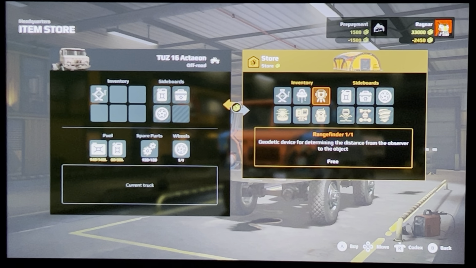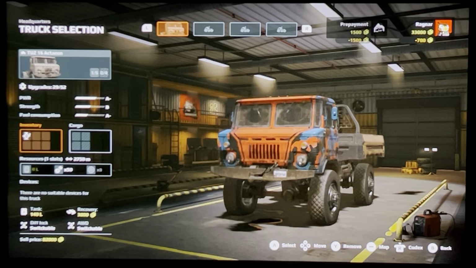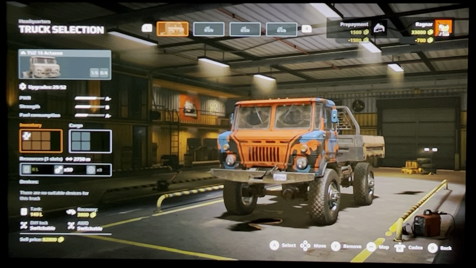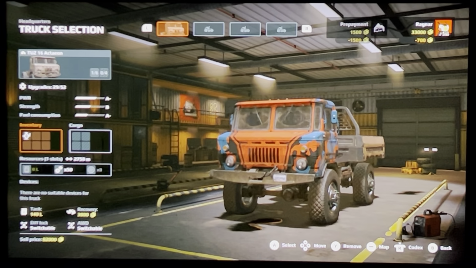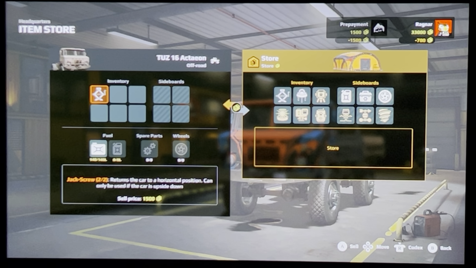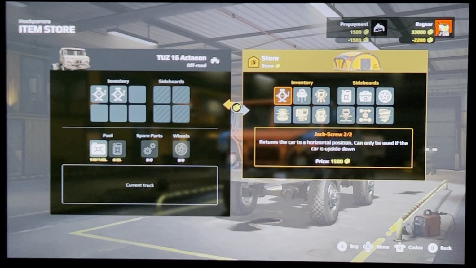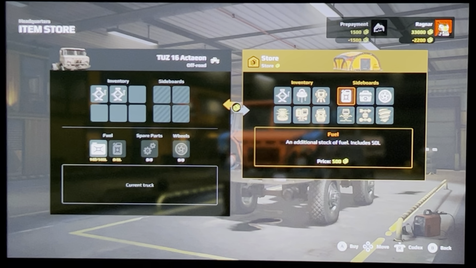Like, can I not carry this? Is that what it is? All right, so let's sell. Okay, so we got an empty sideboard. Yeah, not worried about that. Hey. Do I need another screw jack or something? Return to your car to authorize. Can only be used if the car's upside down. Is that what it wanted? It wanted me to have two of these? It said something about a sideboard, but I don't see anything on the sideboard.